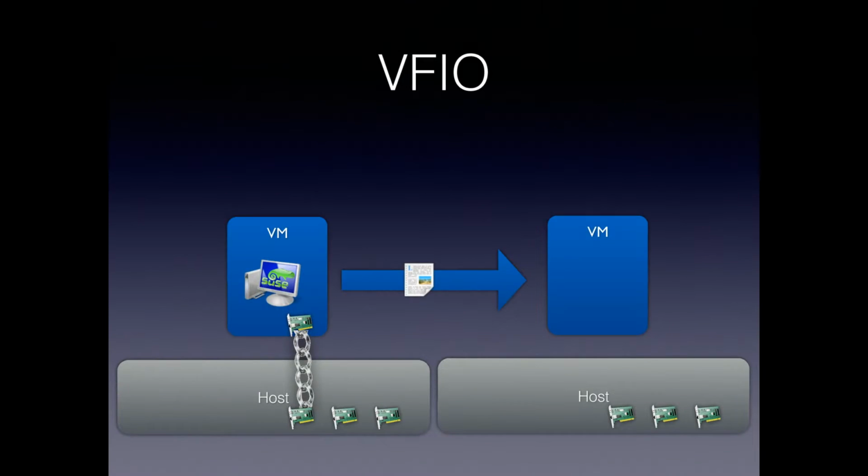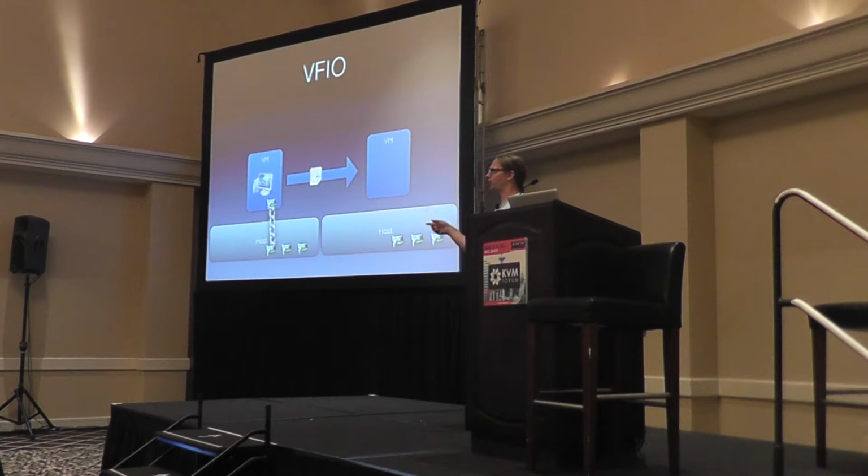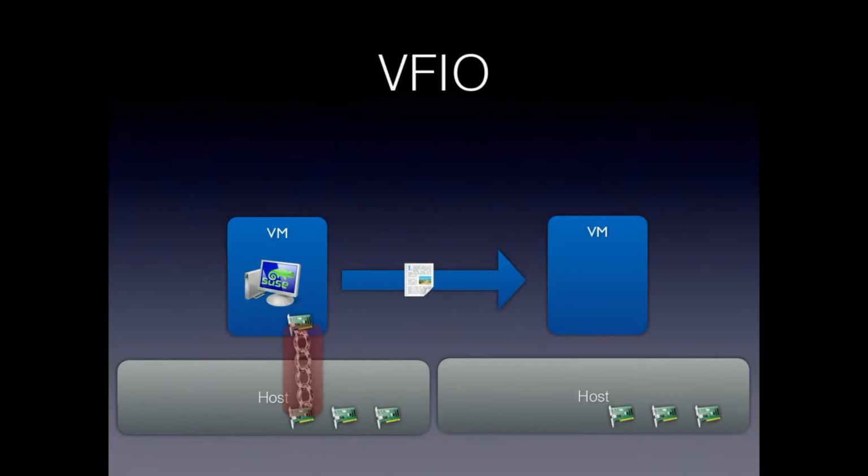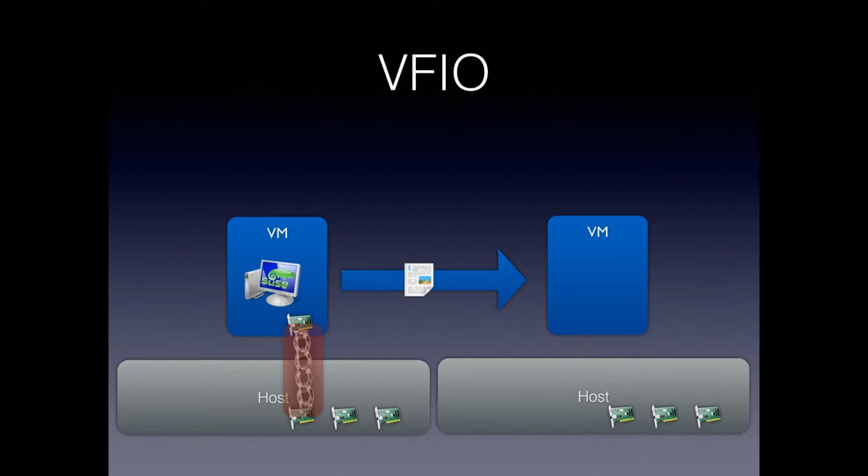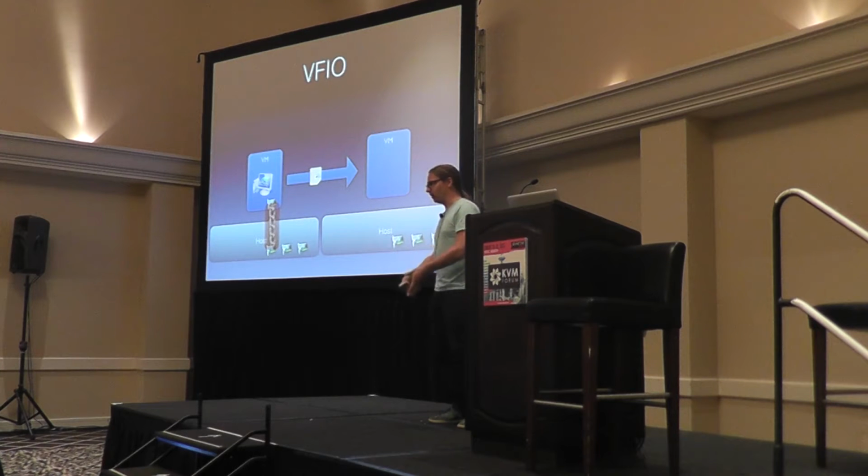However, now you're trying to live migrate that piece of hardware. Have you ever tried, while you're live migrating a virtual machine, to take a PCI card out from one machine and plug it into another and preserve all of its state? It gets really hard, right? You're tied to that one machine, because that's where your PCI card is.